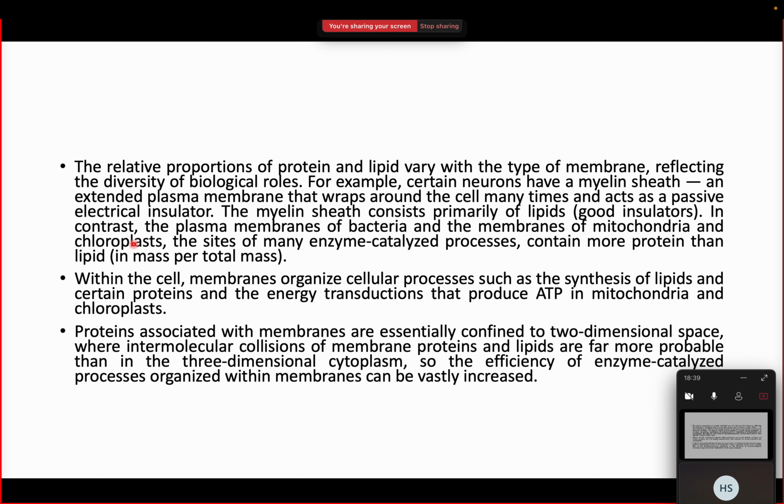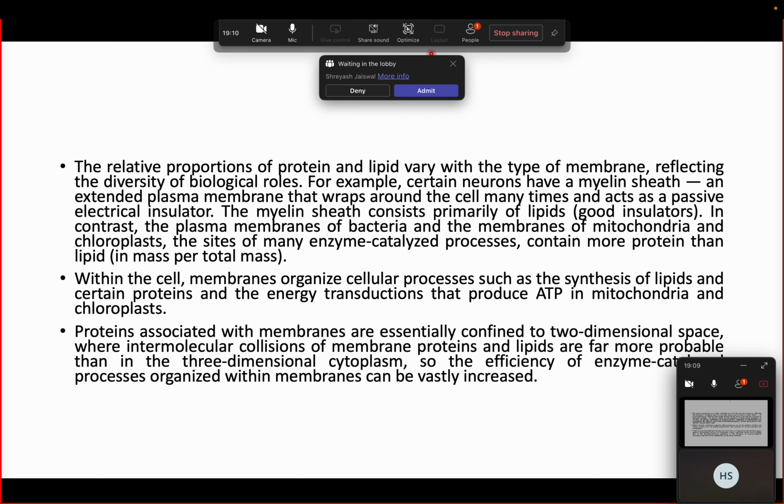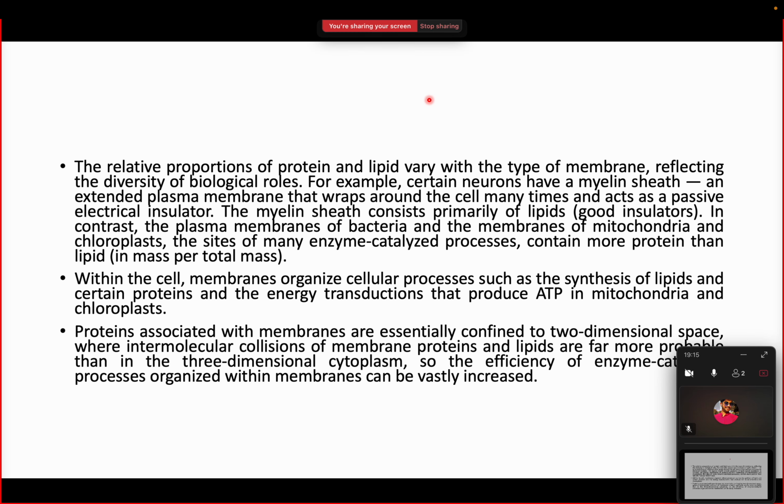of a cell. The similar components will be present throughout the membrane, whether the membrane is from the Golgi apparatus, lysosome, ER, mitochondria, chloroplast, or the periphery, the plasma membrane of a whole cell. The components will remain the same, but their composition will vary depending upon the functions in which those particular organelles and membranes are involved. This indicates how dynamic our membrane is, right?